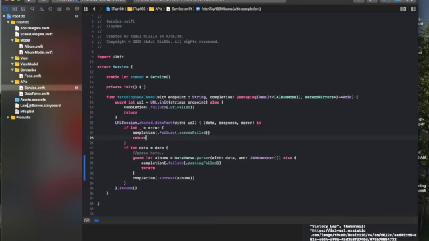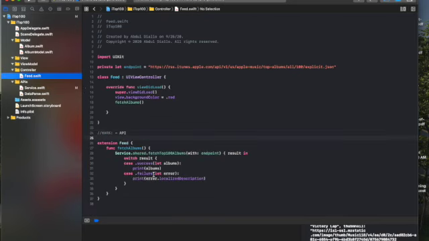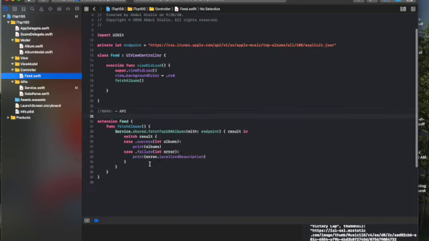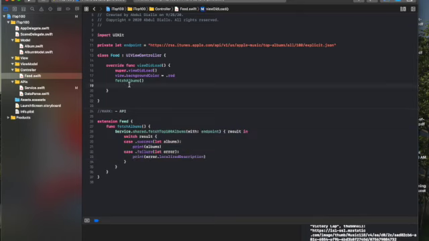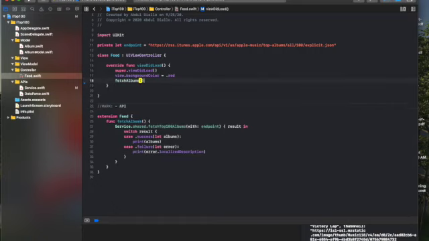Then if you come back to feed, we had all this code inside of our viewDidLoad, and what we did is just extract the code and encapsulate it inside of this fetch album function. Then we just call the function inside of viewDidLoad. Doing it this way is cleaner and keeps you motivated to just continue coding.